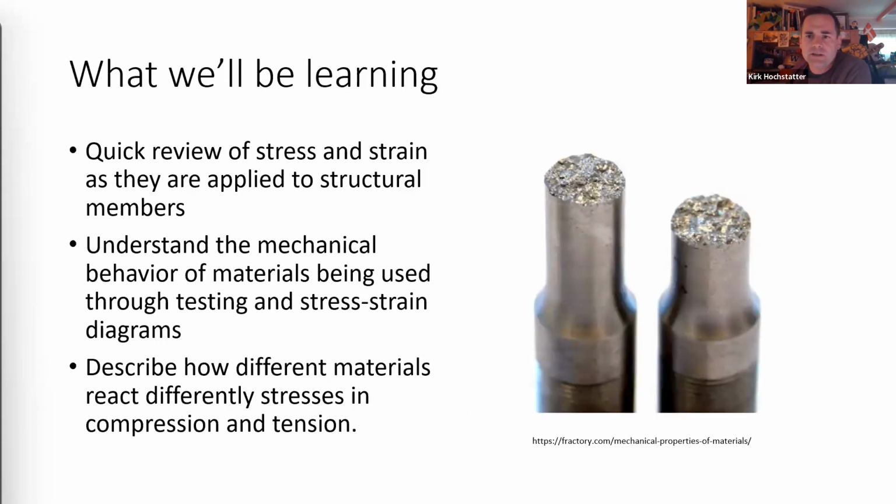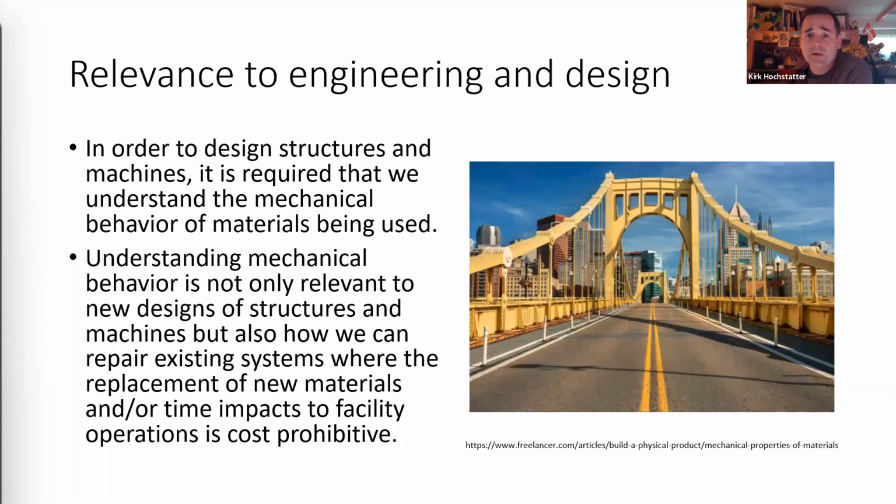In today's presentation, we will start with a quick review of stress and strain as they're applied to structural members. From there, we can better understand the mechanical behaviors of materials through an examination of stress-strain diagrams and how different types of materials react differently in compression and tension. Understanding today's materials is fundamental to your ability to design structures and machines as we learn about the mechanical behaviors of the material being used.